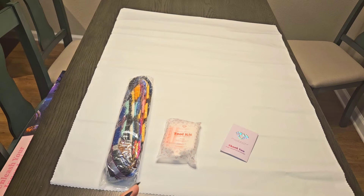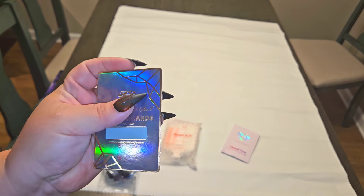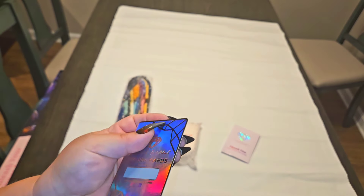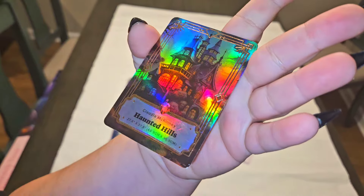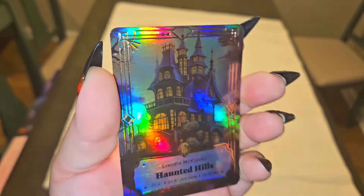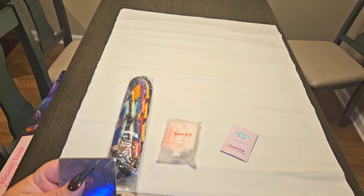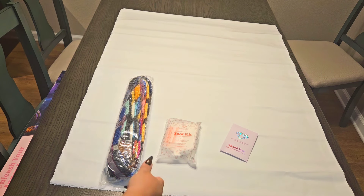Most of your canvases now will have trading cards — you're either going to have bronze, silver, gold, or black. I have a bronze that has your picture on there with the name of your canvas, your artist, and your dimensions. These are just gorgeous for collecting. It also has a code that you scratch off and combine with other cards to get an amazing reward.